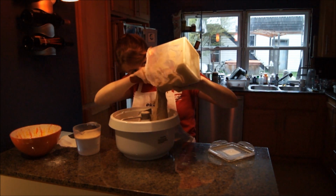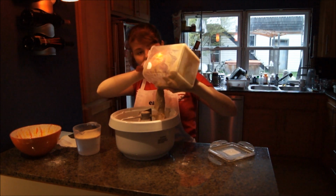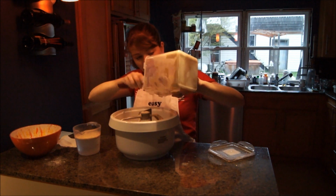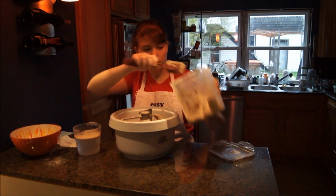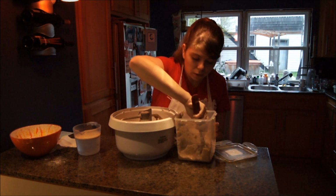And it's just going to take a second to get it out there. And you might have some stuck at the bottom if you didn't mix it perfectly. Like I didn't. I must have missed this spot when I was mixing mine because there's some flour kind of stuck in there. So you might need to break that up with your spatula so you can incorporate it in.